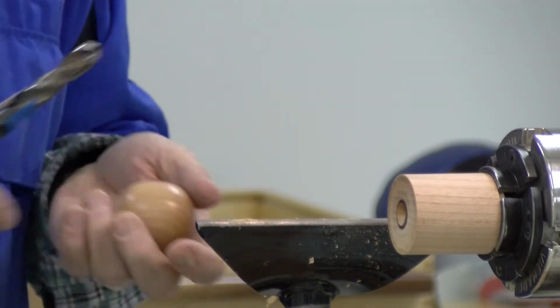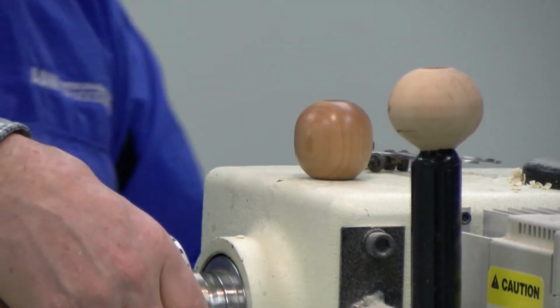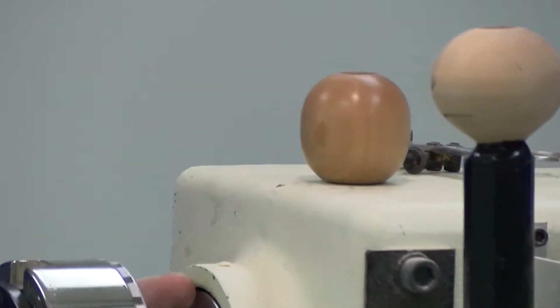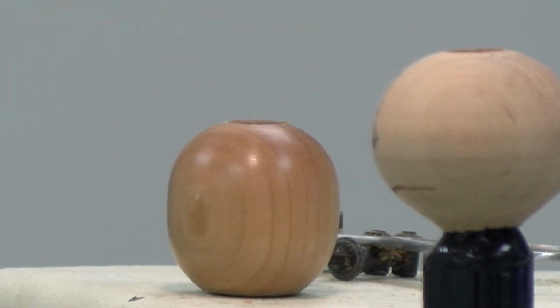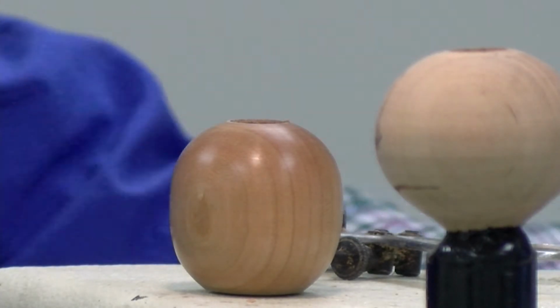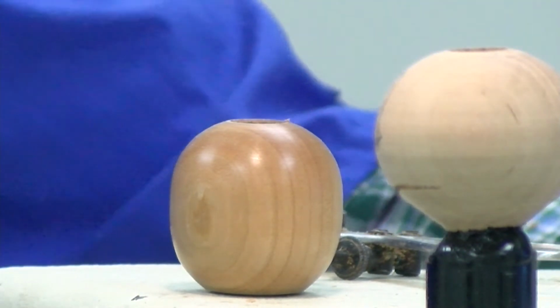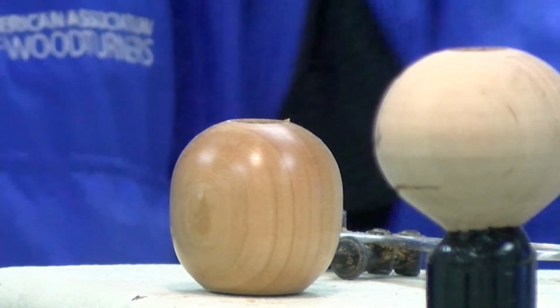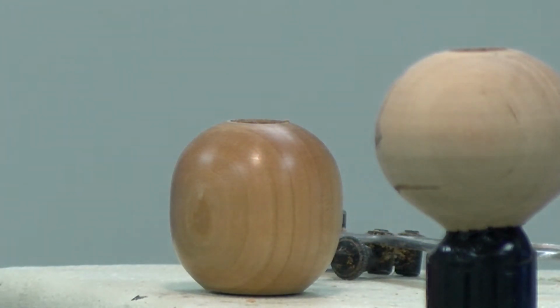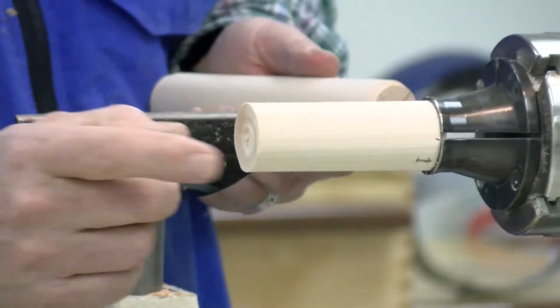And so what you have now is a hollow sphere. That's the main body of your ornament. Now we'll start working on the finial. Again, on the finial, you start out with about a 1 1/4 square block. You turn it down, you put a tenon on it, and you put it in a chuck and center it.